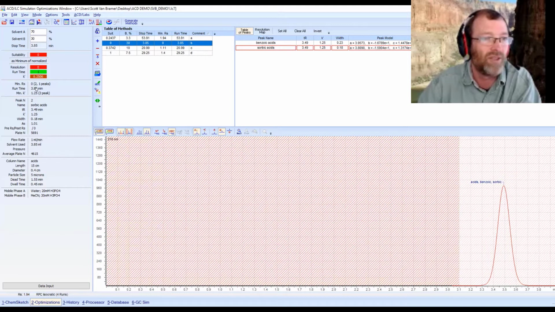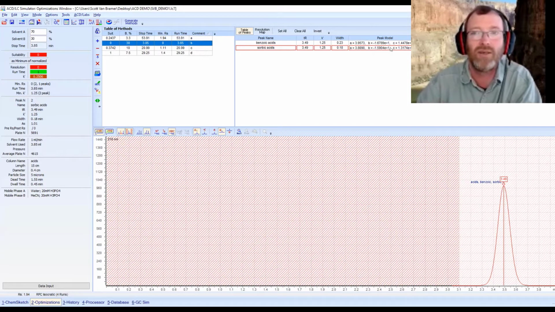And what this is showing is that we've got no resolution. And then the flow rate, and a lot of these ideas. And then here are some details about the column that can also be adjusted. Over in this window is the listing of the components, the retention time, K prime, and the simulated peak width. This is based on the column parameters, and then the mathematical equation that was used to calculate the retention time and the peak width.